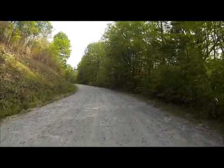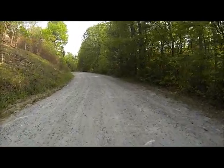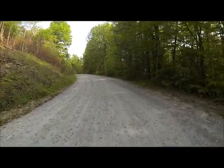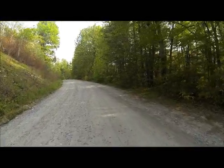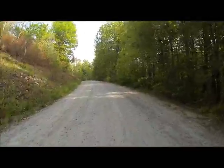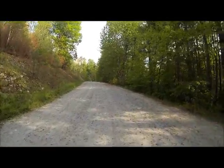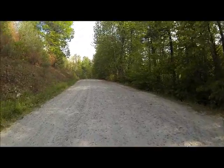My hiking stick today, and I miss it. I had the hiking stick when I was doing some other trails that kept showing up in the video, so I didn't bring it today to see how the video looks a lot better without watching my hand and hiking stick running in and out of the frame.